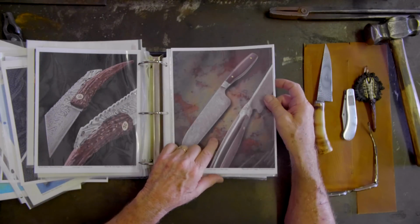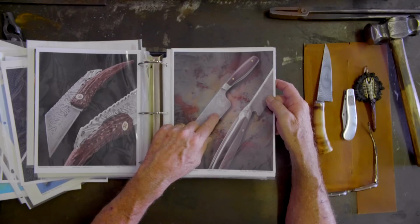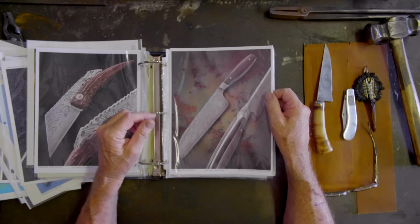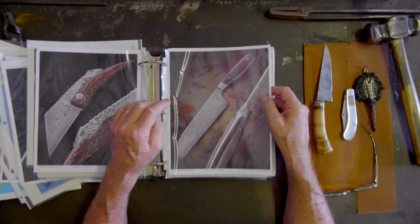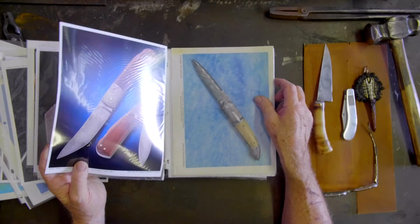This is a result of a class that I took with Jason Knight, and it was my first integral. And I made that knife after coming to visit up here. And it was great fun. And I made a handle for it, and I didn't like it, so I took it off. And so fitting that handle on it after it was done was a big challenge.